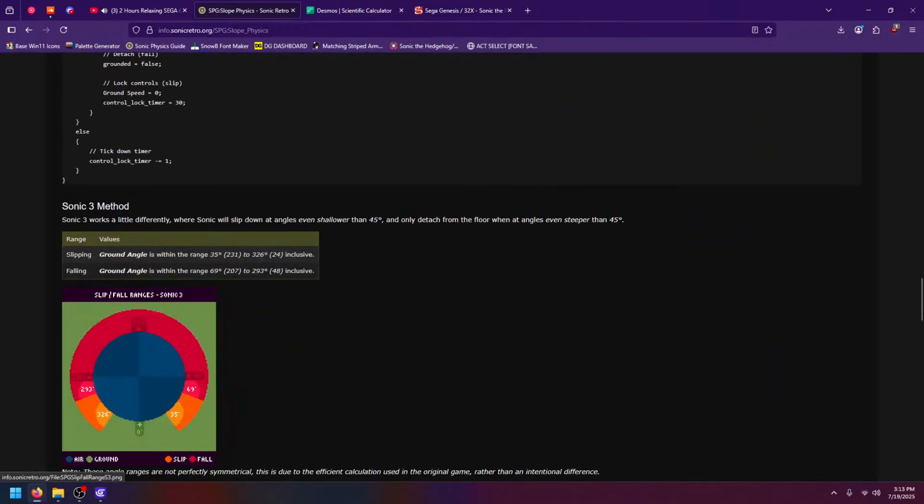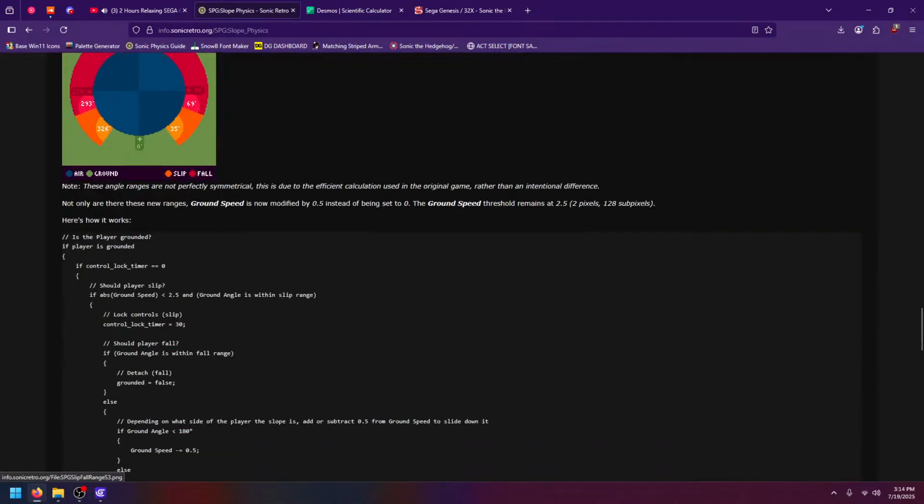Sonic 3 method: they change it so you slip at a certain part, but you fall at another part.